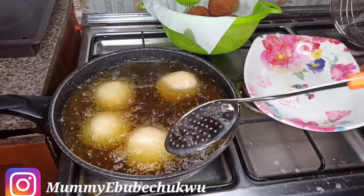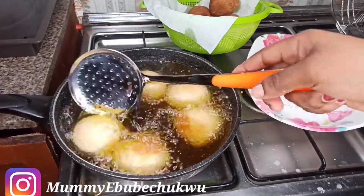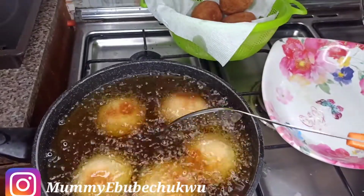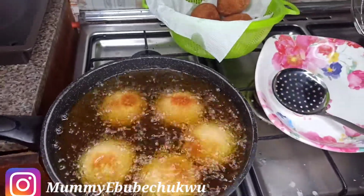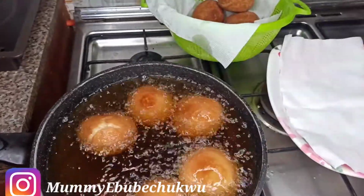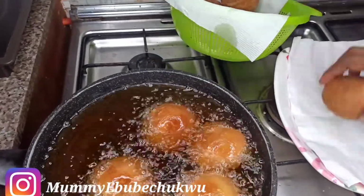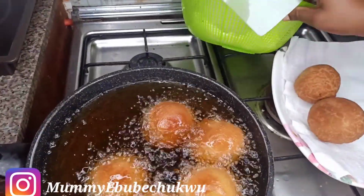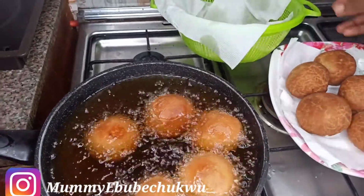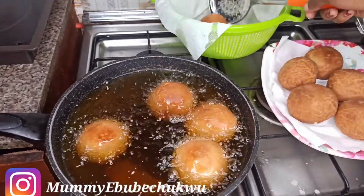Look at how beautiful it is. So this is the last batch. Just look at how beautiful it is. Hope you'll try this recipe and give me feedback on how the outcome is. I'm going to remove the first batch from the sieve because I'm going to transfer this second batch into the sieve.